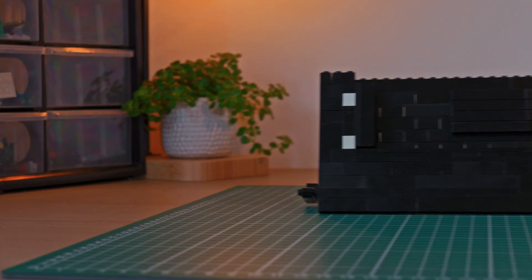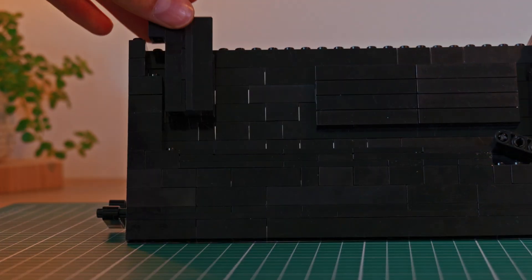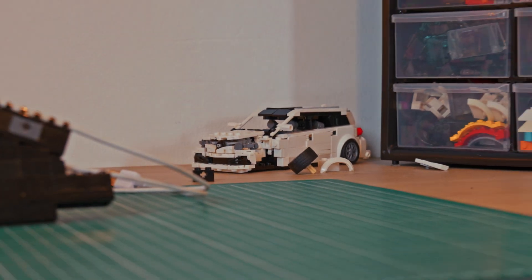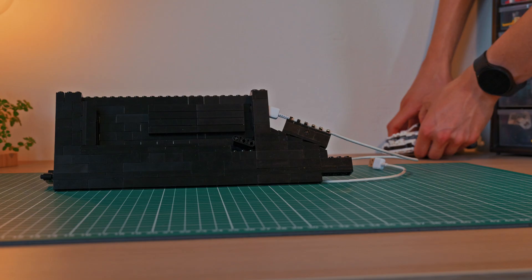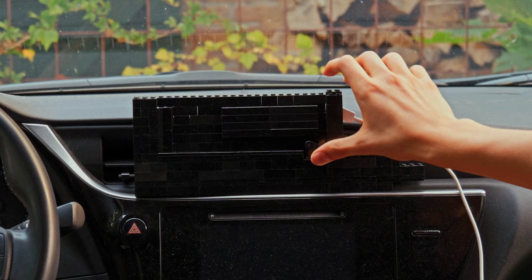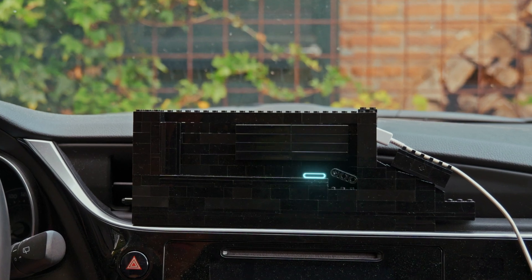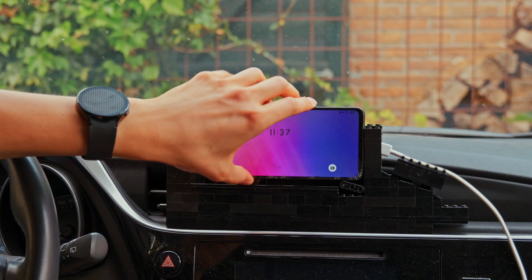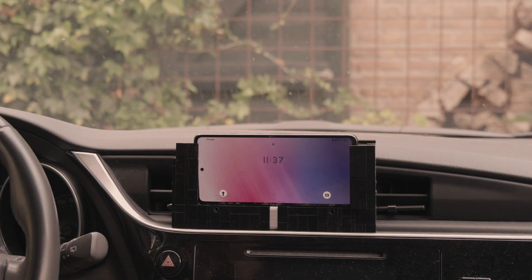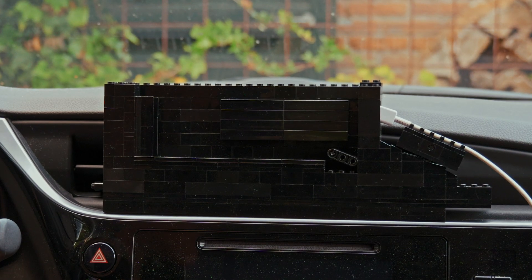Here is the third iteration of the LEGO car dock — but first, a few more modifications. One of those was changing all off-colored pieces to black counterparts. Since I was doing this build without ordering new pieces, it was occasionally quite challenging to find the parts I intended to use. When installing it in the car, I ran into two more issues. First, I couldn't reach the right side air vent to lock the dock in place because I closed off the entire back wall. And secondly, I felt the whole thing just looked rather big and chunky, especially compared to the first iteration. Some aesthetics must be sacrificed for a functioning mechanism, but this was borderline ugly.